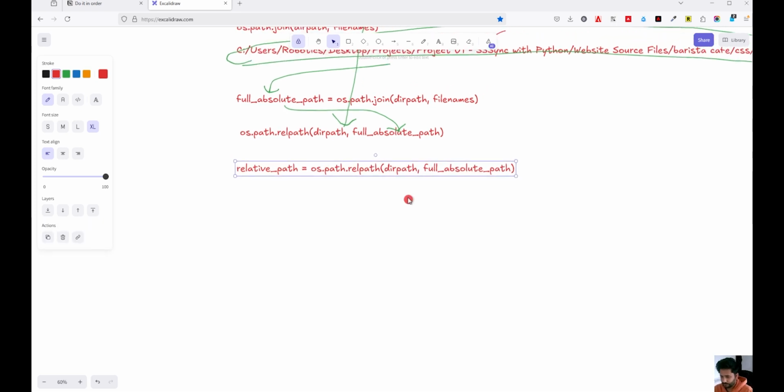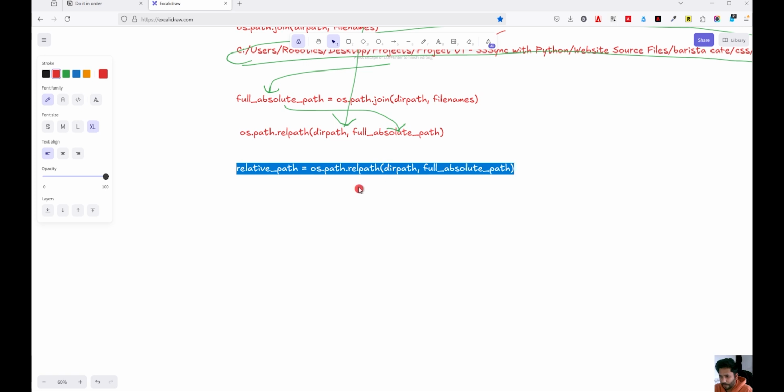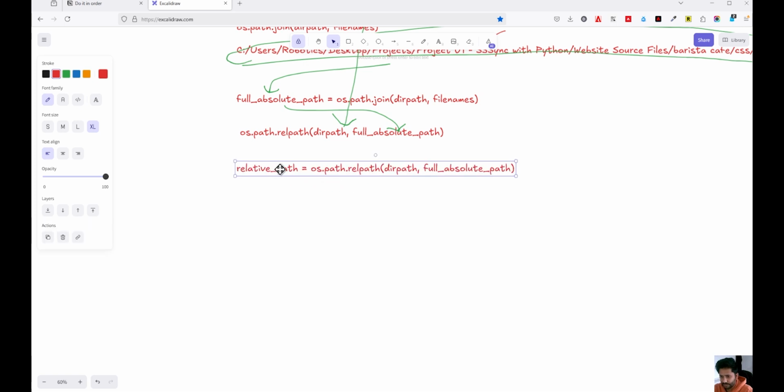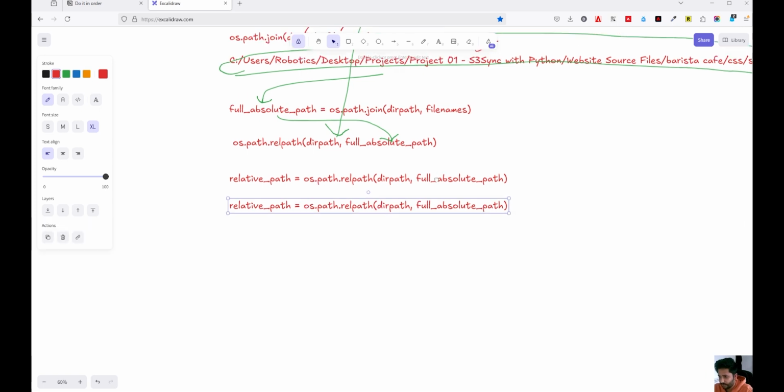Now when we are getting this relative path, we also need to do one more step. It's a very simple step. We need to, from this relative path, take off the single slash, take off the double slash, and we need to get only forward slash.